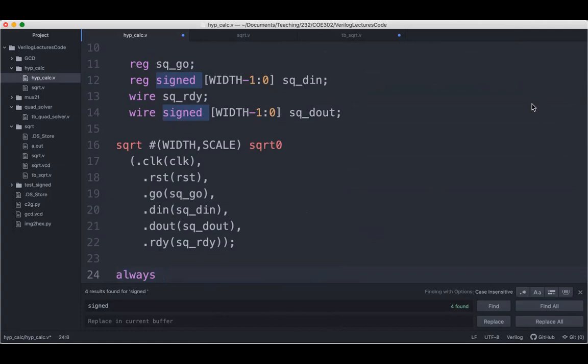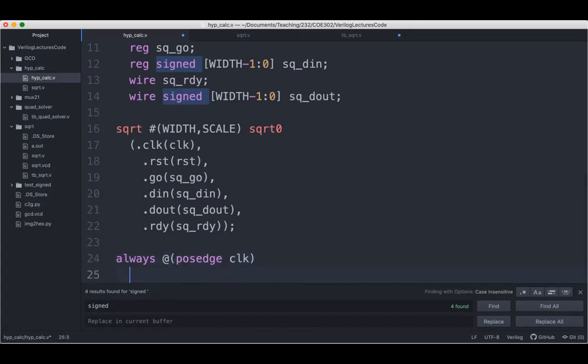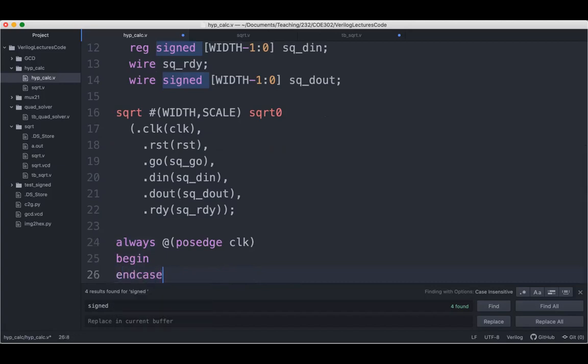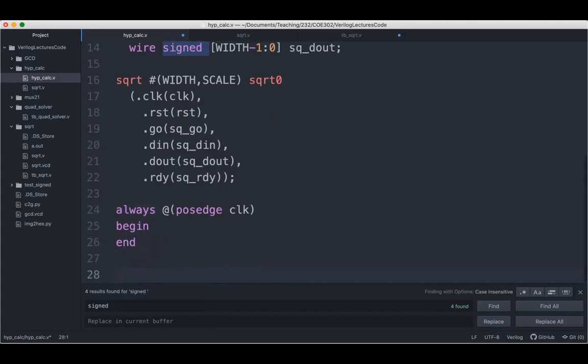Because sometimes my speaker does not work. No, okay, okay. Right. Always at the positive edge of the clock. Okay, and then begin and end.